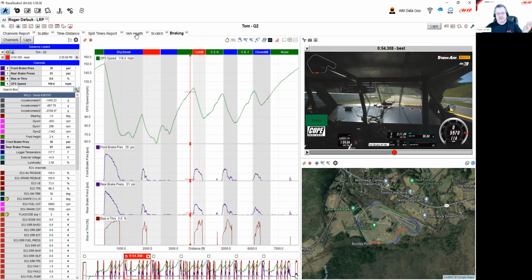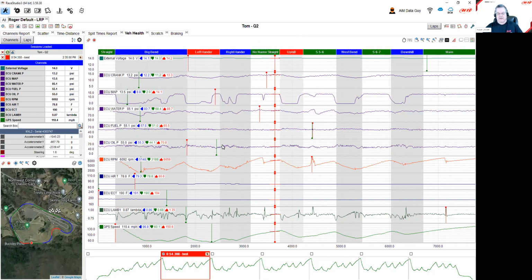Maybe I've got one here called vehicle health. And basically you go through and build a tab, and we'll talk more about building a custom tab in just a moment. Here's a tab where I put in all of the channels of data that are related to the health of the vehicle. You can see some of them here: the voltage of the battery, water pressure, fuel pressure, oil pressure, all the different things, whatever channels you have that help you understand, is the vehicle healthy.